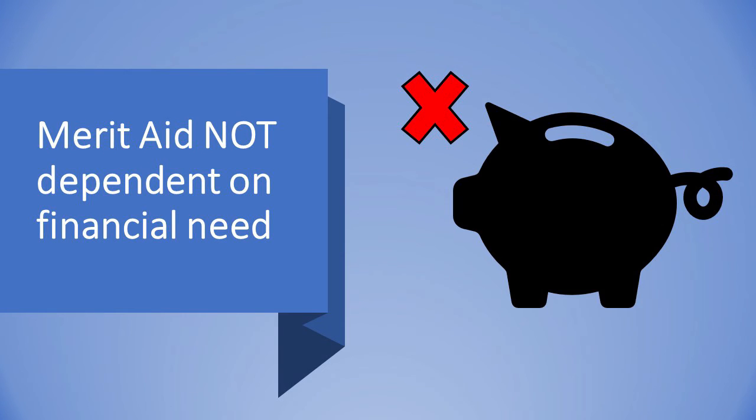So keep that in mind when your student is going through school and how important it is to get that merit aid, because that merit aid has nothing to do with financial need, and it's also good for 4 years. Of course, they have to maintain a certain GPA over those 4 years, but if they maintain that every single year, this student's going to have $6,000 of their tuition paid for.